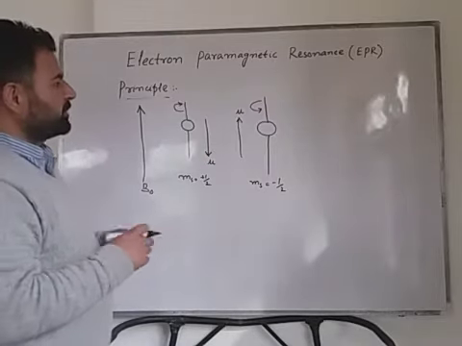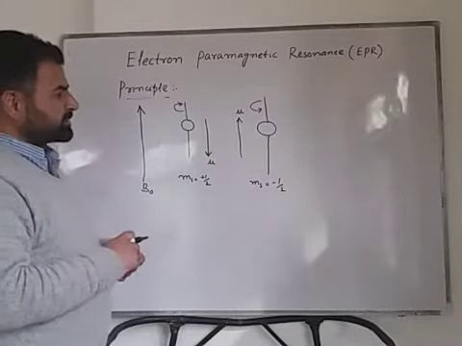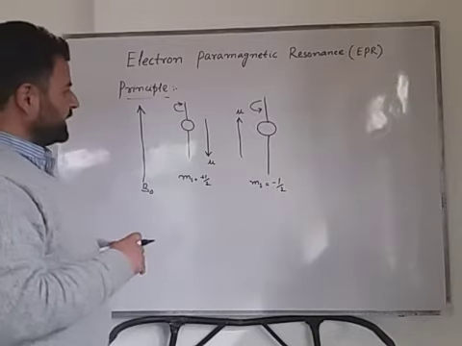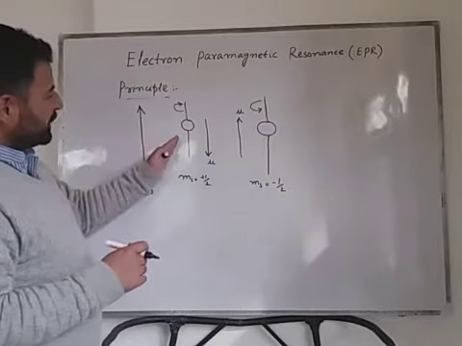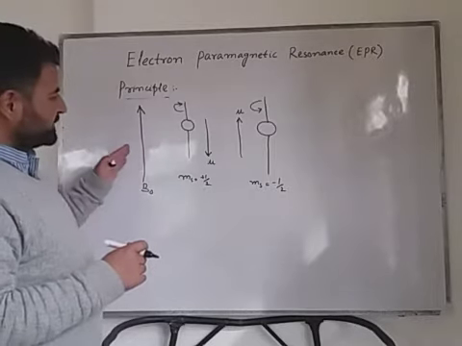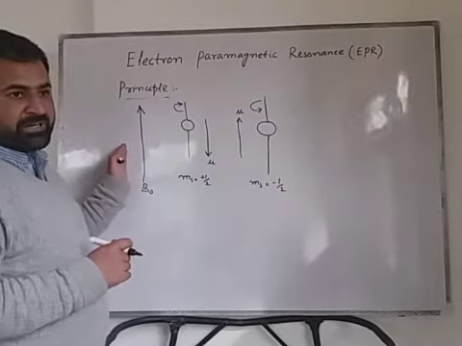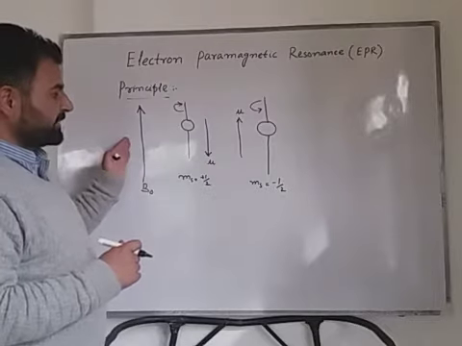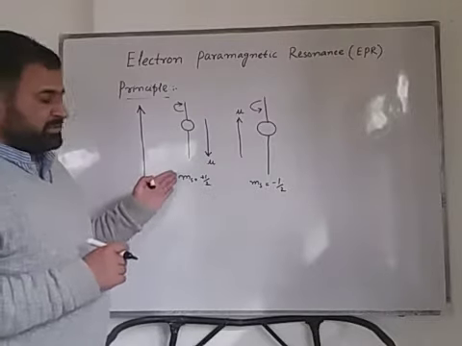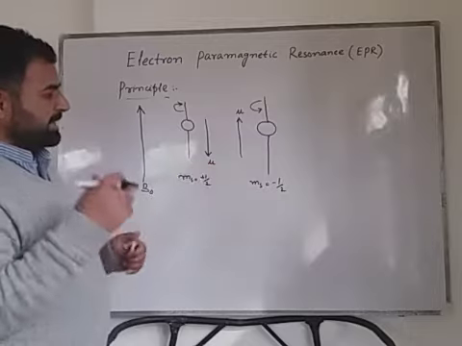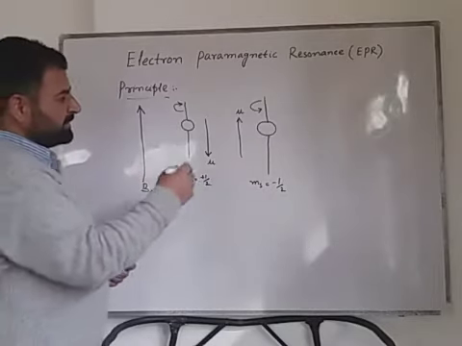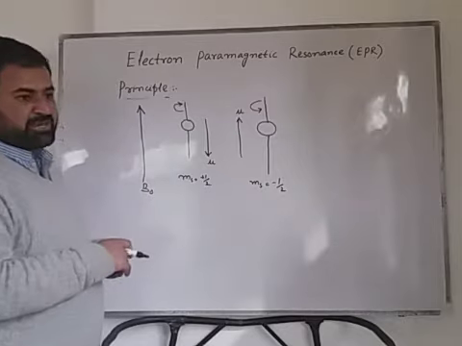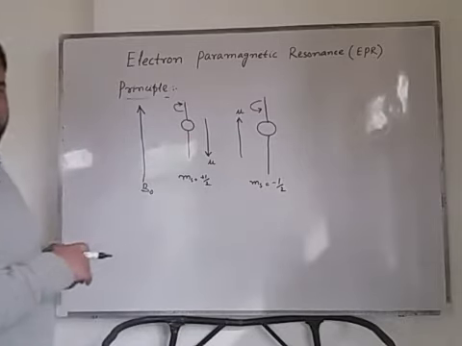It is very much analogous to the NMR spectroscopy, which you might have already read. So what will happen? The spinning orientation whose magnetic moment opposes the external magnetic field will rise in energy. Similarly, when a spinning orientation whose spin magnetic moment reinforces the external magnetic field, it will decrease in energy.